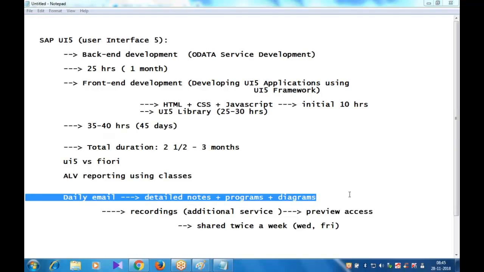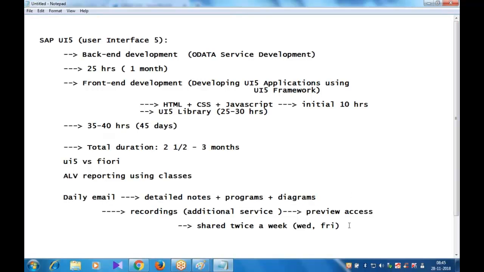And during the course, sometimes I might be sharing the recordings of previous batches, because from batch to batch I may not be showing the same examples, or I feel that this topic is deprecated. Currently, if we are not using it, but I might have covered that topic 2 years back, just for additional knowledge, I'll sometimes share that particular recording also. Okay.